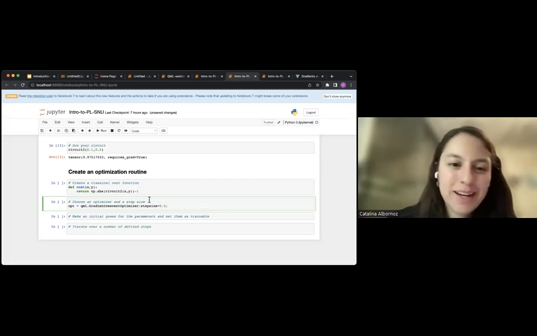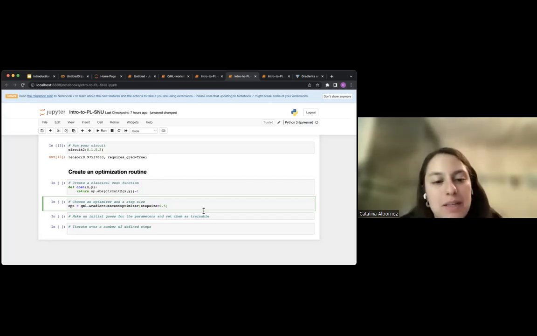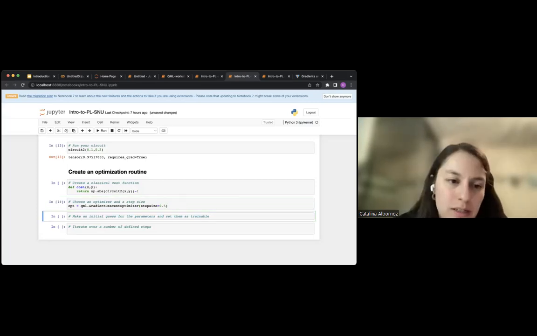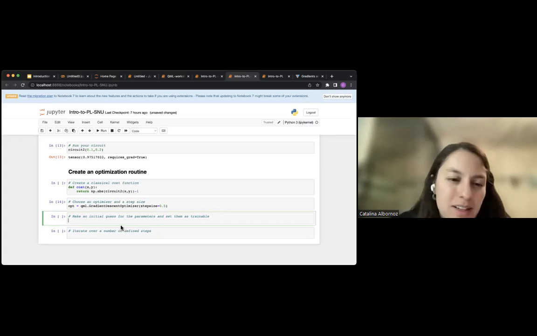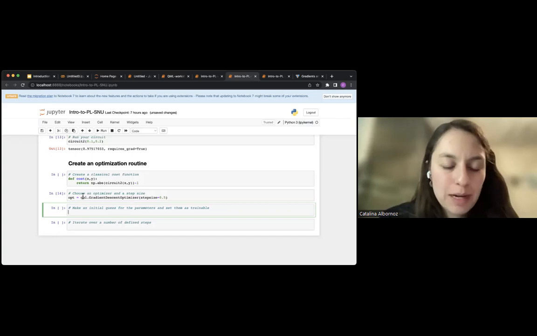So I'll give you a couple of seconds to be able to hopefully write this. I know that the spelling can sometimes be hard, but this is GradientDescentOptimizer. Now we have an optimizer.